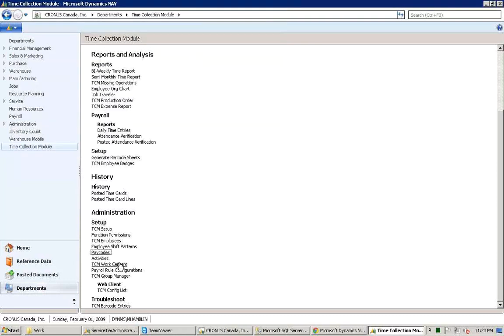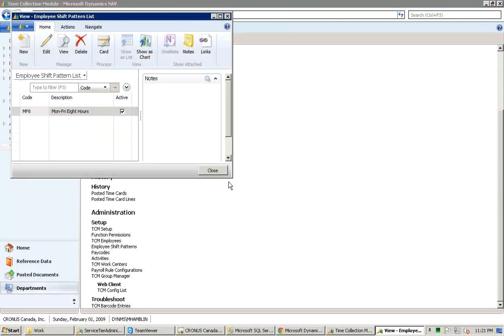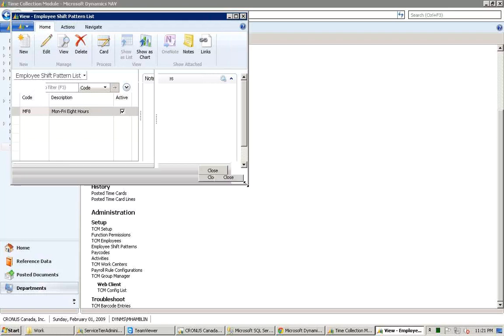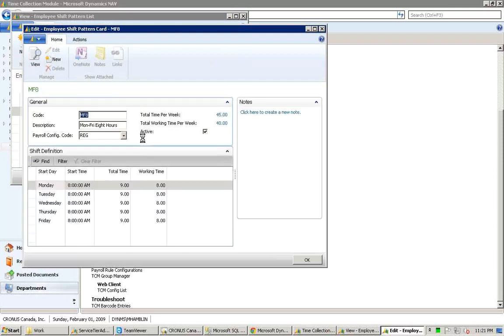When we get into more of the employee side of things, we've got shift patterns. So you can define as many shift patterns as you like. And again, this helps out with planning attendance and also validating overtime if required. It's fairly straightforward: you just specify your total working time and your start times for the day.